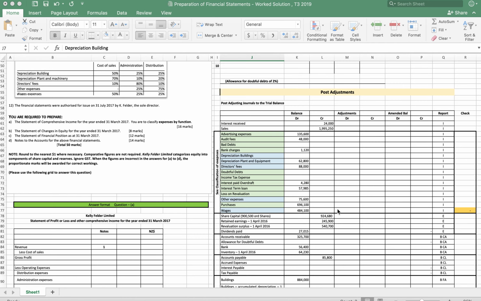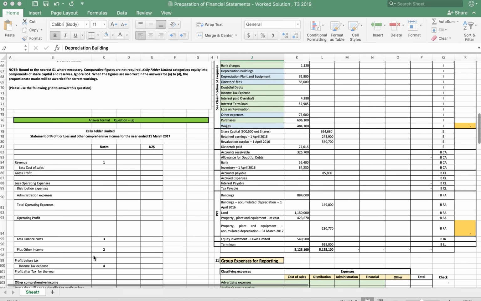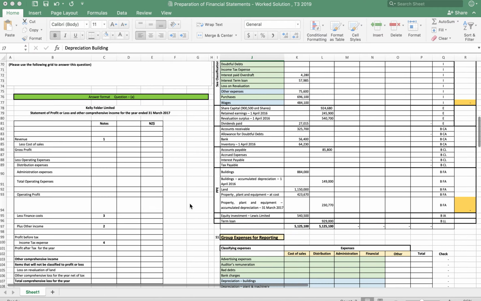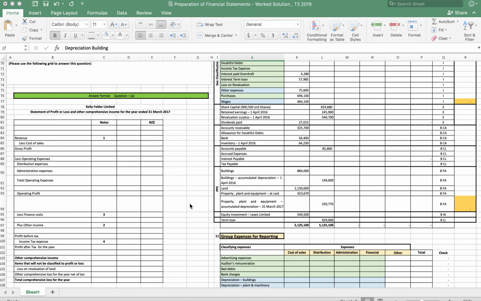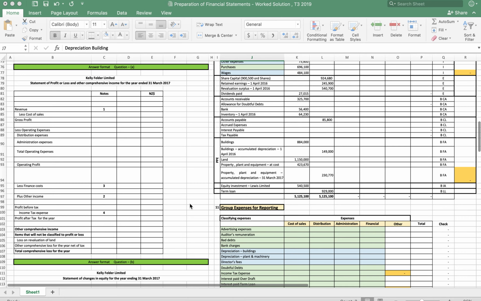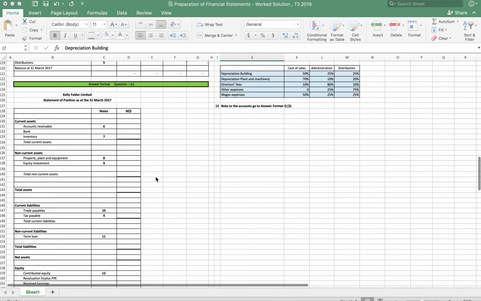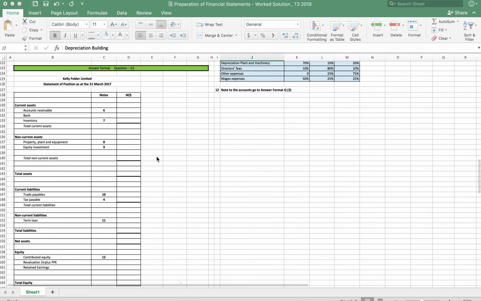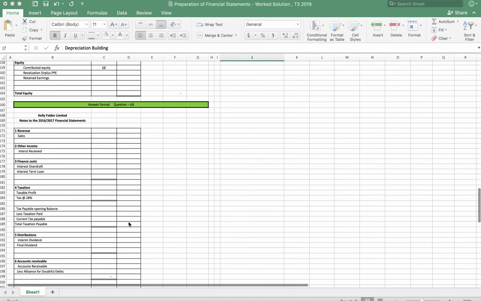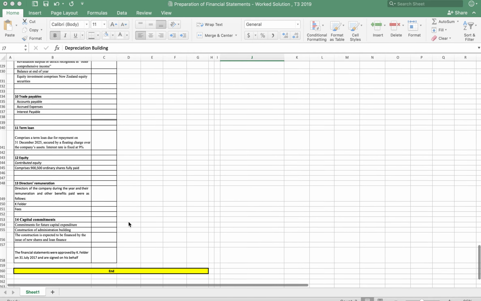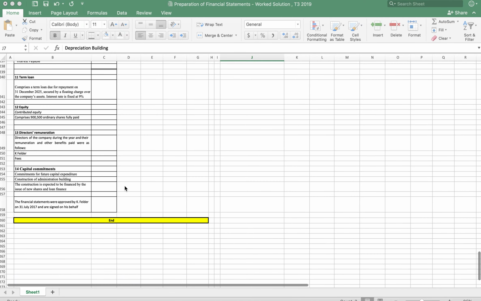Typically mainly the trial balance and that sort of stuff, but this is where you're going to have to get that right to get the statements right. So the answer format: A is the statement of profit and loss and other comprehensive income for the year ended, also known as the income statement. B is the statement of changes in equity as required. C is the statement of financial position, and D are the notes to the accounts, providing detail around the figures you put at the end.